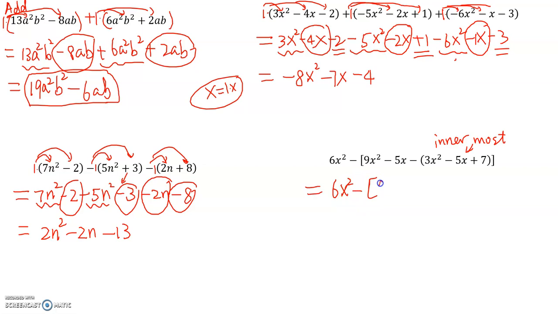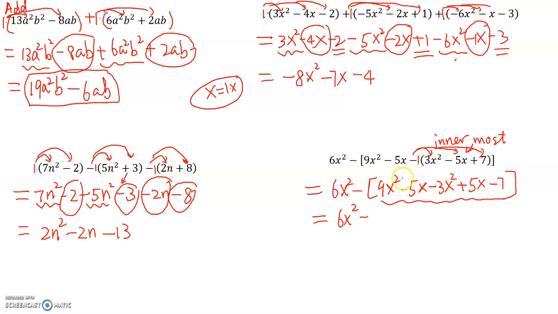So we're going to keep everything, copying everything until we get to the parentheses. Now, there is a minus sign in front of the parentheses, so we distribute that to everything inside. So negative 1 times 3x squared is negative 3x squared. Negative 1 times negative 5x, and negative times negative becomes a positive 5x. Negative 1 times positive 7 is negative 7. When you get here, you have 2 options. You can either combine everything inside the brackets, or you can choose to distribute the negative 1 to whatever is inside. Either way works. So I'm going to combine whatever is inside.